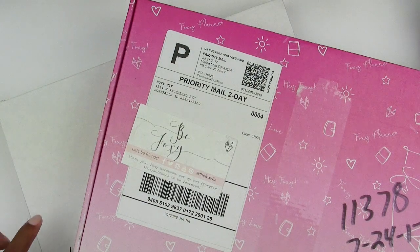I bought their monthly kit. So I'm excited to show you. If you'd like to see what it looks like to put together a B6, and if you want to see me put together a B6 for the very first time, stay tuned.